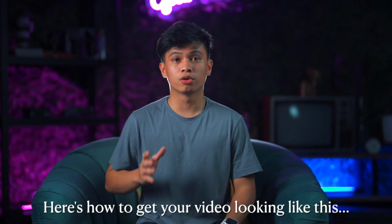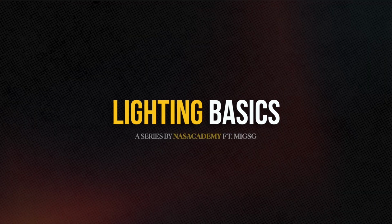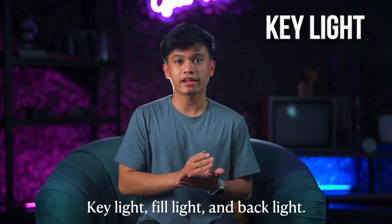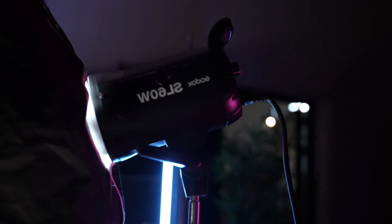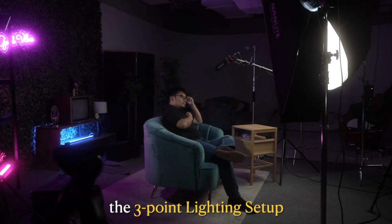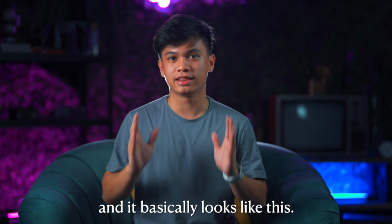Here's how to get your video looking like this to this. You will need three kinds of lights: key light, fill light, and backlight. This setup is called the 3-point lighting setup, and it's a standard for filmmaking, and it basically looks like this.